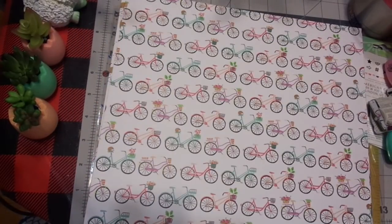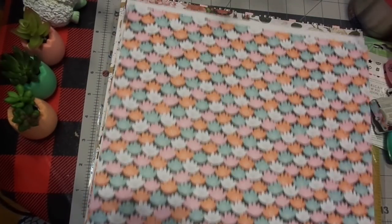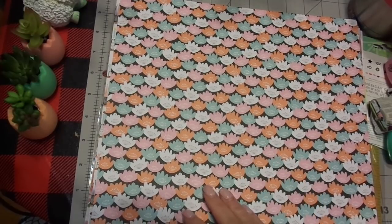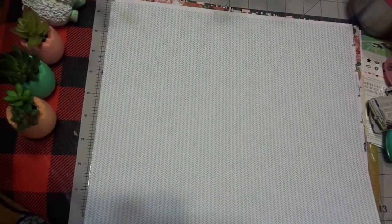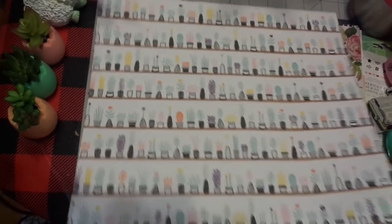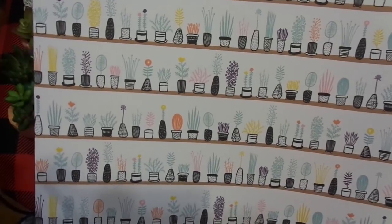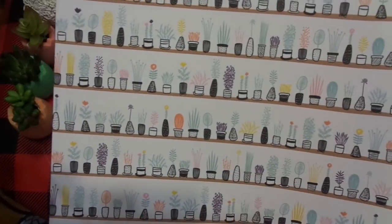I also picked up extra the bicycle paper, and then there's the pink dot on the other side. Just remember the wedding is pink and green — so though this is kind of more mint, it's still pretty and will be in the southwest with that red dirt. Very apropos. And I thought that was pretty too — just the feathering. They don't want any succulents. Well, I love succulents, so this will go in my album. It's not like there's a lot of succulents. Maybe this is just flowers — maybe I could put that one in theirs.